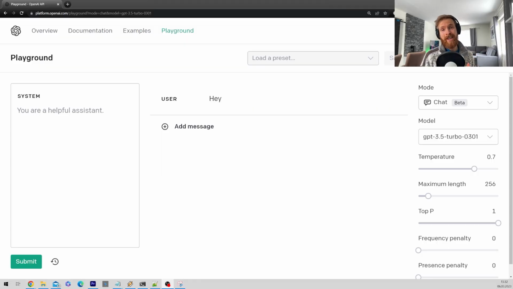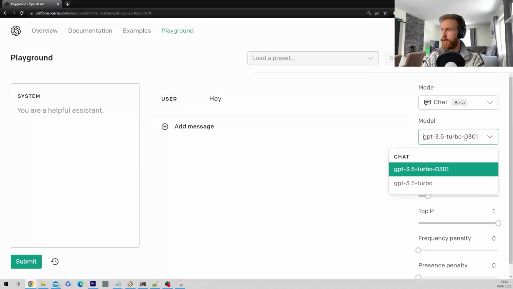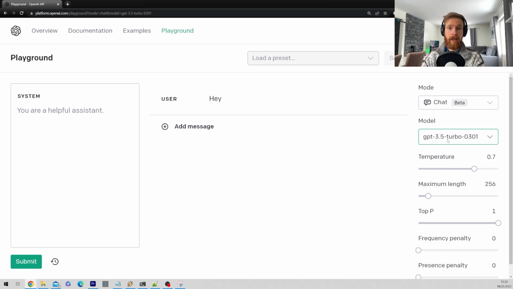So how do you exactly create personas now to use on ChatGPT and other language models? A great way to test this out is to actually go on platform.openai.com. Since they released the ChatGPT API, you can now go in this mode here called chat. Hope you can see this here. And then you can just select the model, say GPT 3.5 Turbo. That is the ChatGPT API, so you can play around with it here.